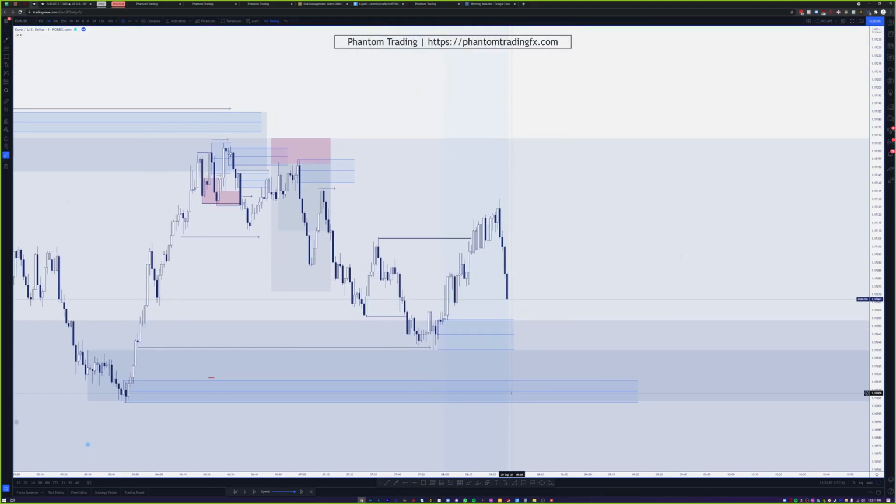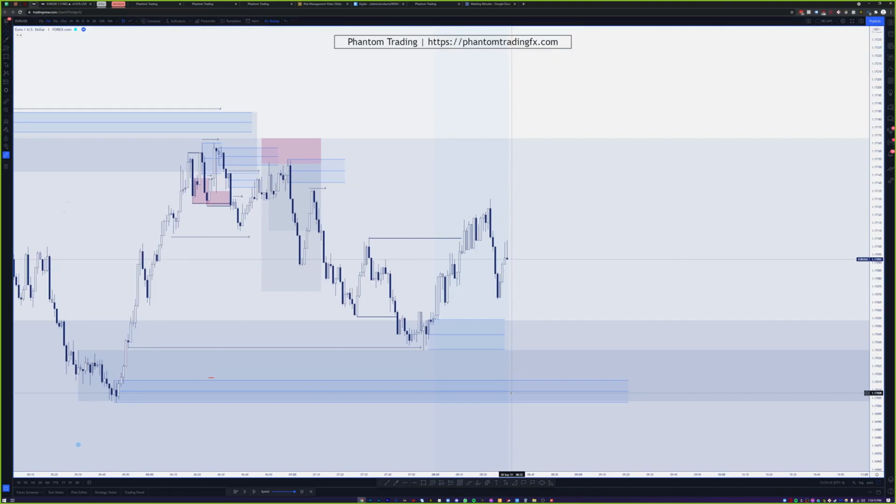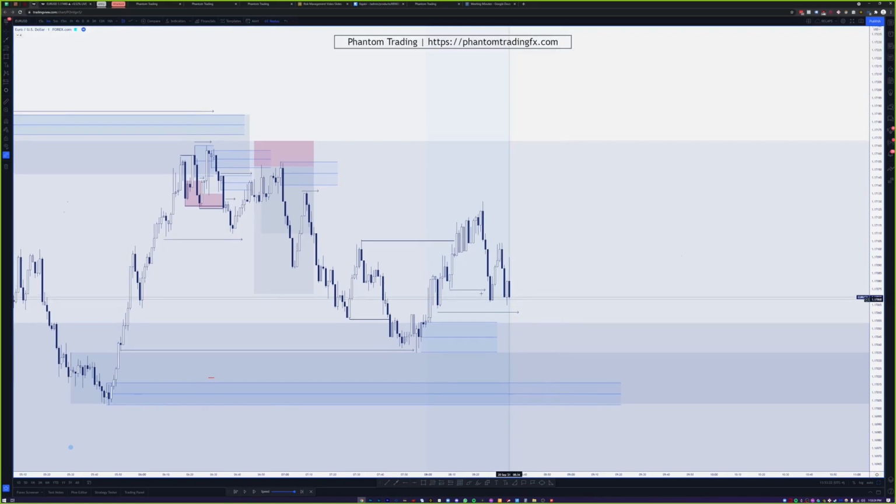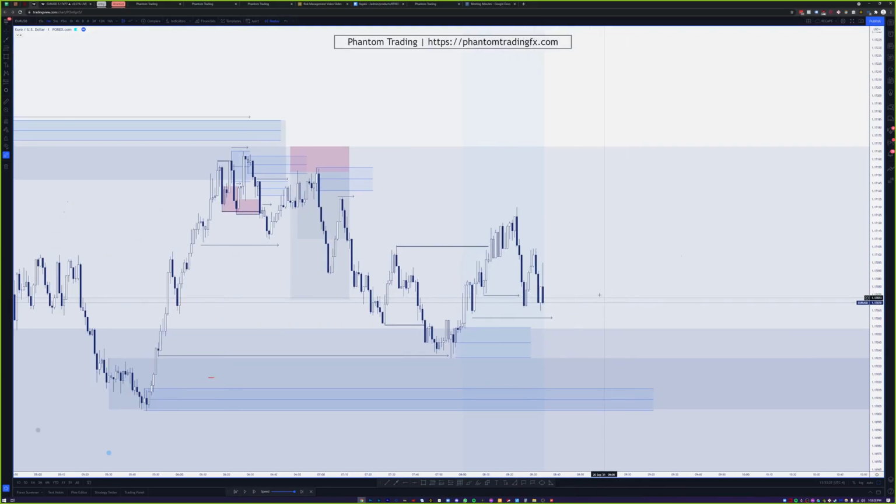Anyways, I wanted to finish the thought that I had about strike rates. Let me just mark this out. What's an average strike rate that you can expect is good? I would say anything above 30%. If you guys can pull 30%, maybe 35%, either in demo, sim, or live, if you can do that consistently, that is a good strike rate. This is assuming that you're hitting at least 5R per trade too, right?